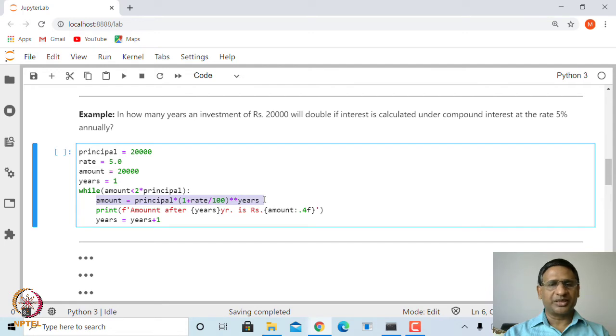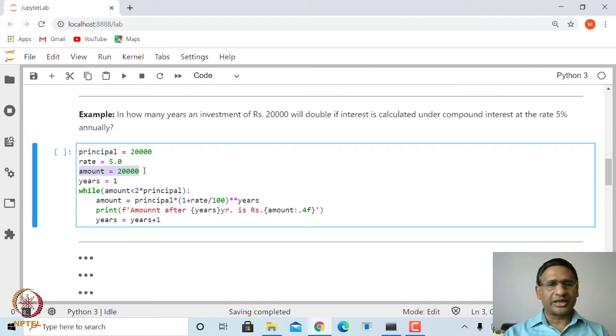This we have done many times earlier, and as long as this amount is less than 2 times the principal, you run this, and of course after you find the amount, you print the amount in those number of years. And since we are applying the condition on amount, this amount has to be initialized. So we have initialized amount to be the principal value.